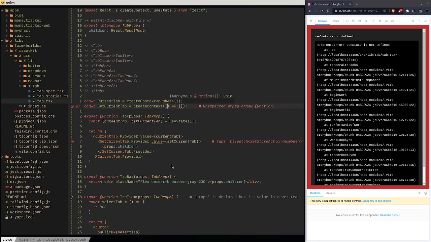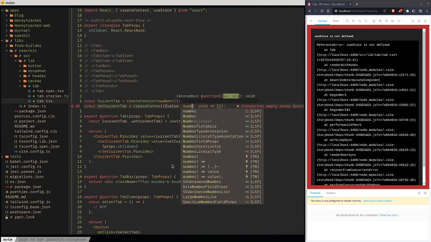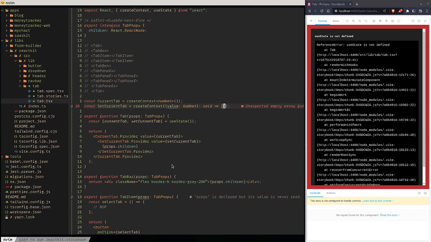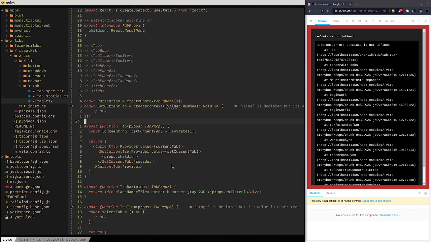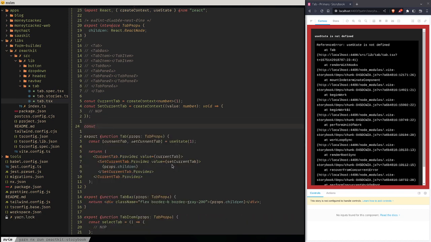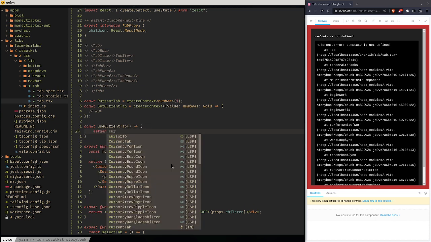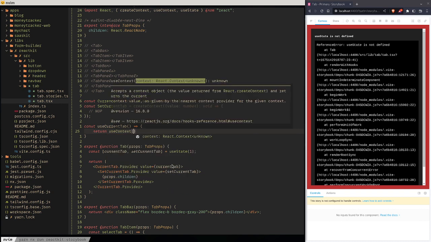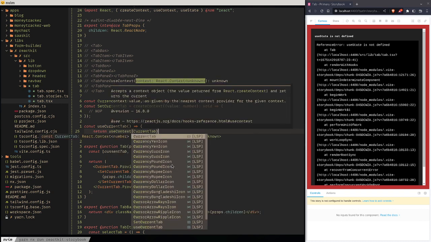Set current tab is going to have, do return use context, current tab.